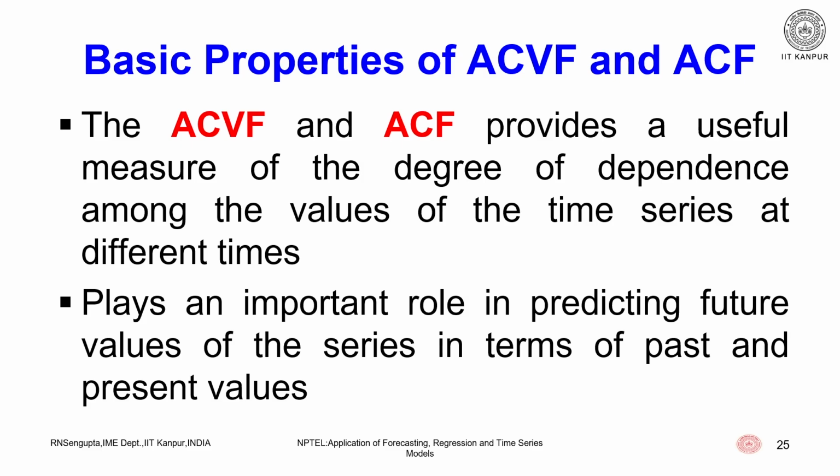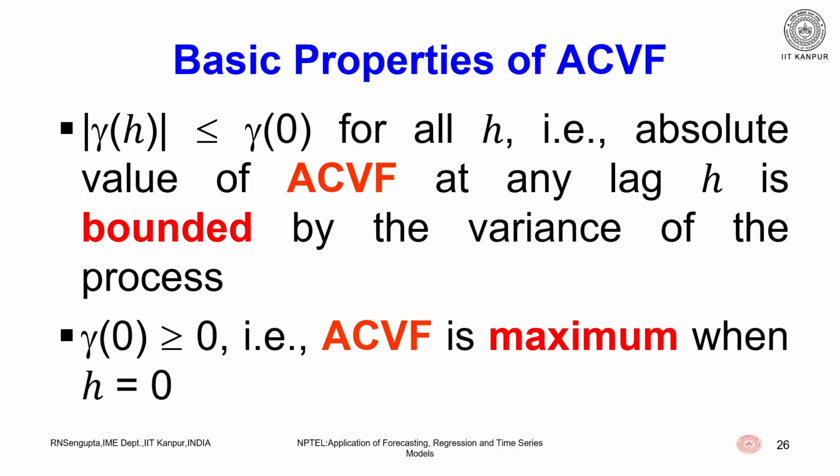This ACVF and ACF play an important role in predicting future values of the series in terms of the past and the present values. So, utilizing the ideas and the properties of the present and the past, we try to basically predict for the future. Now, what are the simple properties which we will try to utilize later on?